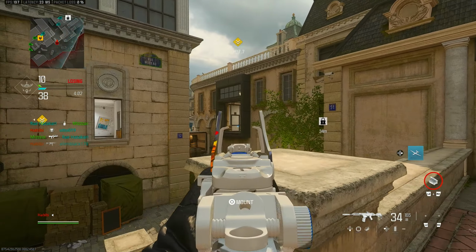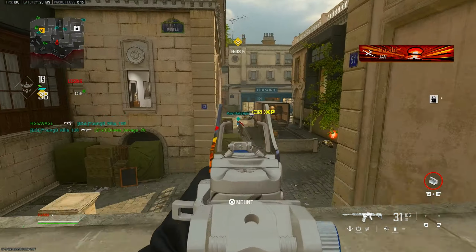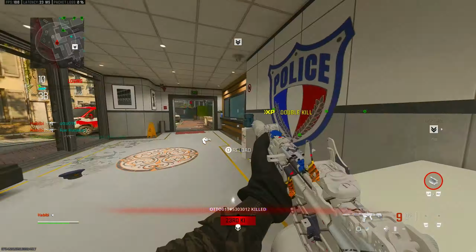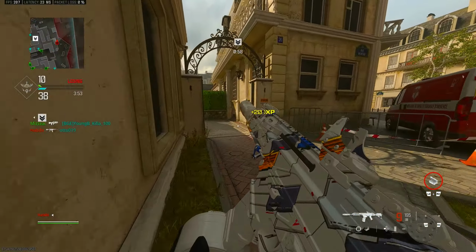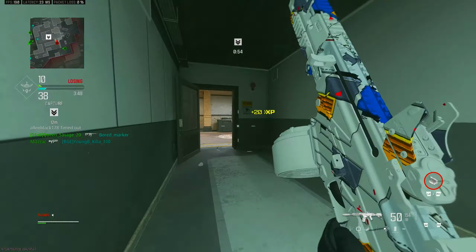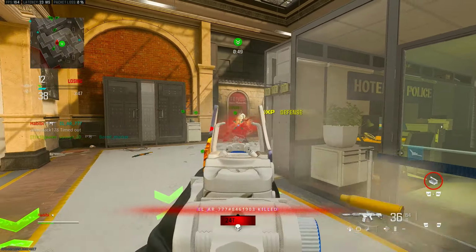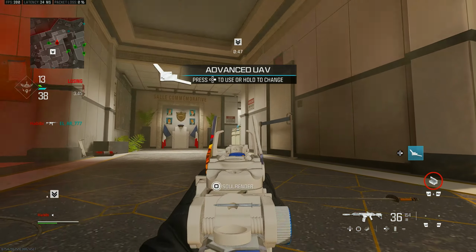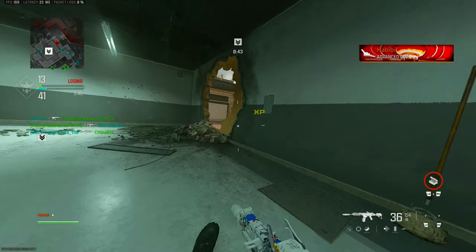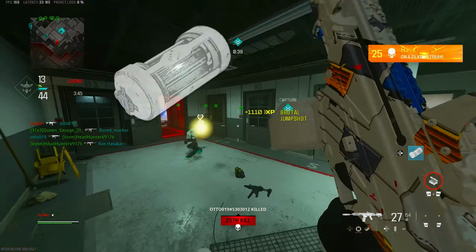All right, kiddo. I know he's right there, UAV. Reload this. Press up in their spawns. Good thing I have a suppressor on, cause Lord knows. Oh my god, that advance came in clutch. Sorry, kid.